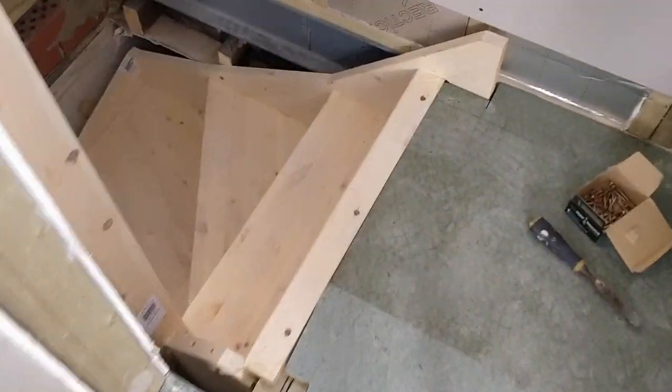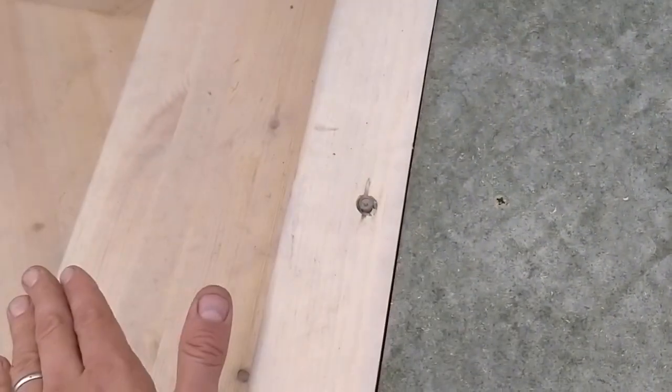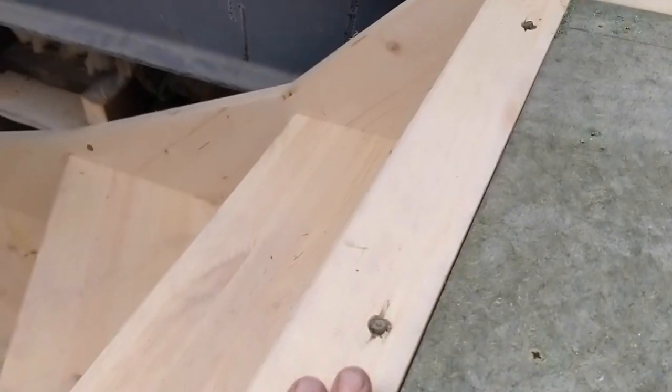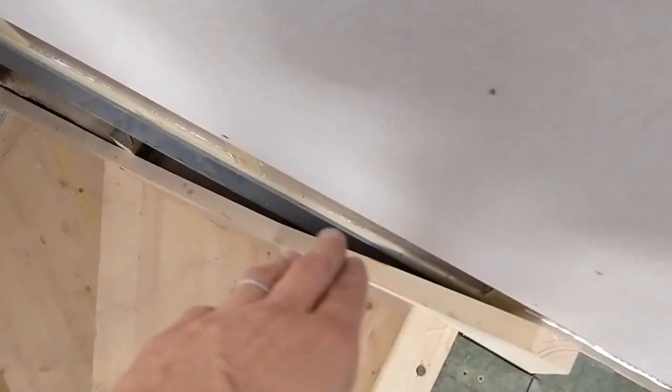Right, so the staircase is finished. Look at that beautiful flush finish. This has been carpeted here and here, so there is a slight lip, but that is as near as dammit, as they say. And this will go carpet straight down the stairs, nice and tight up on here.